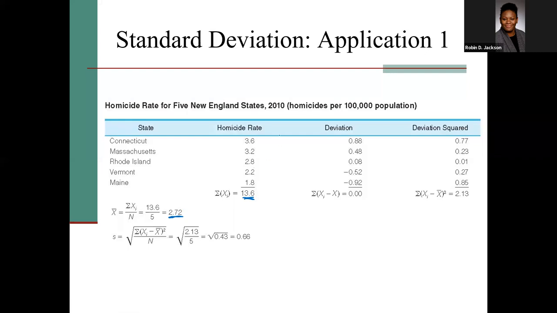So remember, step 1 of getting the standard deviation is to subtract the mean from each score. So real nice and handy, I'm going to subtract 2.72 from 3.6. So what I want you to do is take a moment, take out your calculator, and just test it out. Go ahead and do it. 3.6 subtract 2.72. You should get 0.88. Then if you just go down and you do the same thing, subtract 2.72. This will be good practice for you.